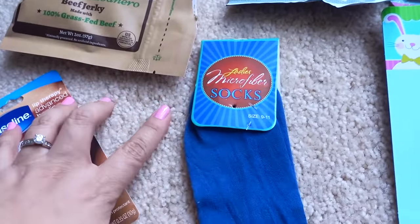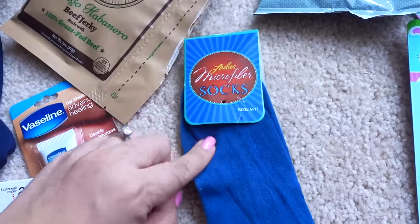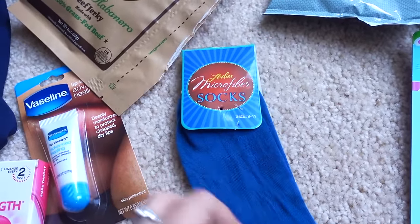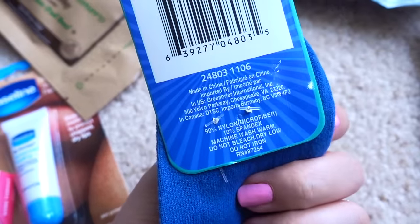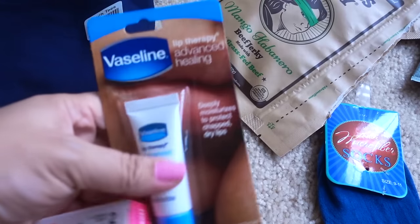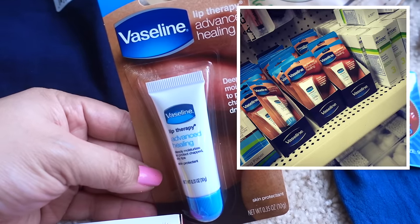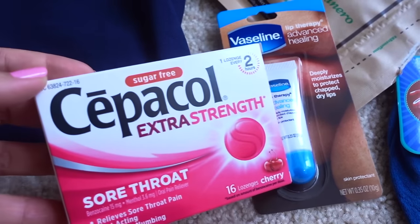Finally, after a long time — ever since last summer when Deb gave me her microfiber socks so we could go do Zumba in Chicago — I finally found one pair. I assume this is kind of an old design even though it's Dollar Tree; I didn't see any others in the store. They also had a ton of this Vaseline Lip Therapy Advanced Healing — I'll be using this for the boo.